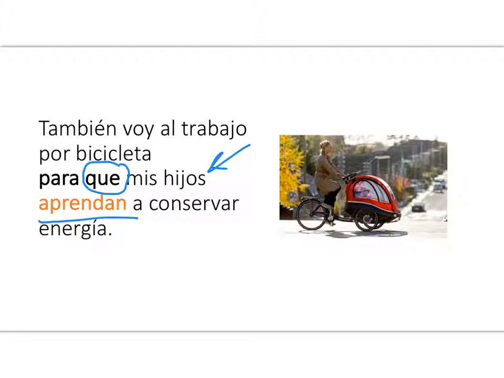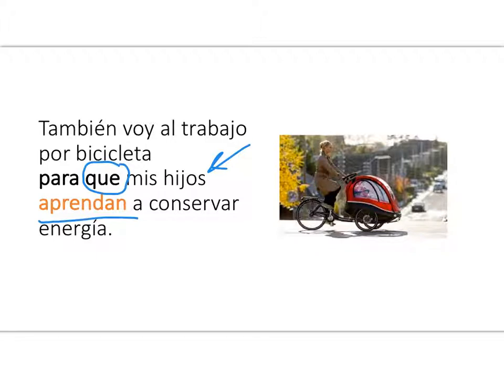But there's another reason. I want to be a good example for my children in terms of the environment and alternative modes of transportation and not relying on cars and oil and gas. I mean, I drive. It's not like I'm anti-car. I'm just saying. So in order to convey that idea and the effect on my children, I can't just say para with an infinitive because now I'm being more specific. Does that make sense why I'm using para que? And when I do that, what happens?